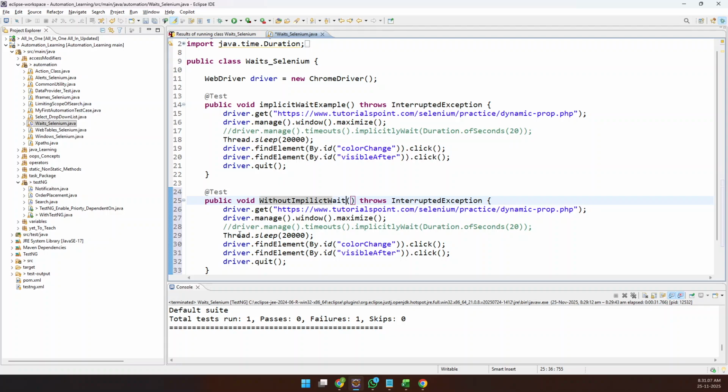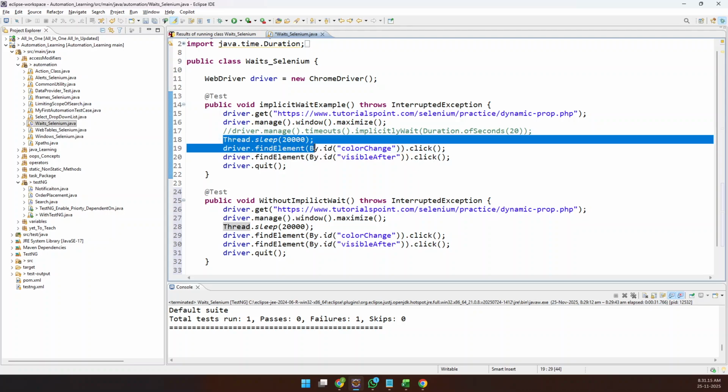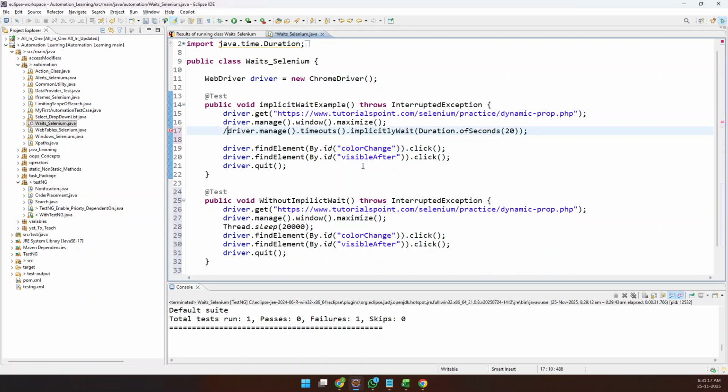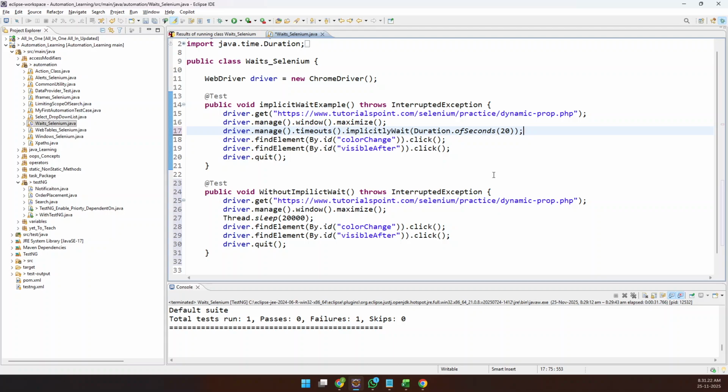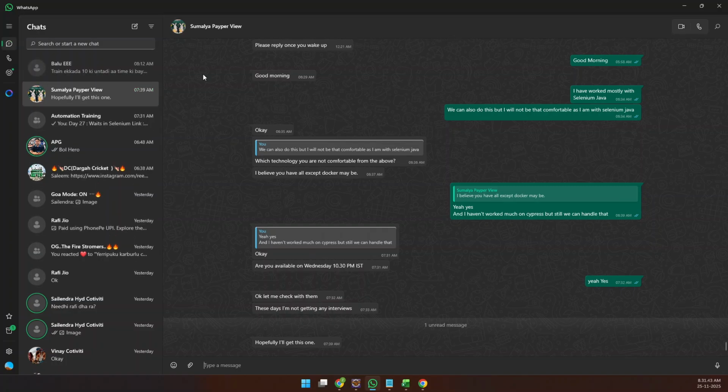I'm not using the flavors of this. Without means I need to remove this and I should not use this. And here I need to remove this thing and you need to run this. Now you guys tell me quickly how much time it is taking in both the cases. Try to write this test case, the same thing that is on your screen, and tell me how much time it is taking with implicit wait and without implicit wait. The same test case, but the execution time. Write it fast. Let me share the link of what you need to write here. Let us see who will share the results first.